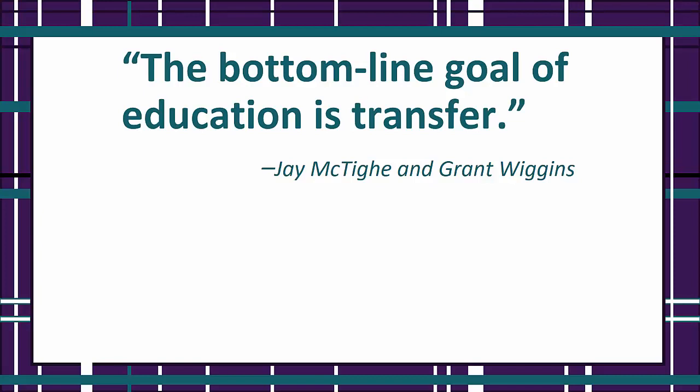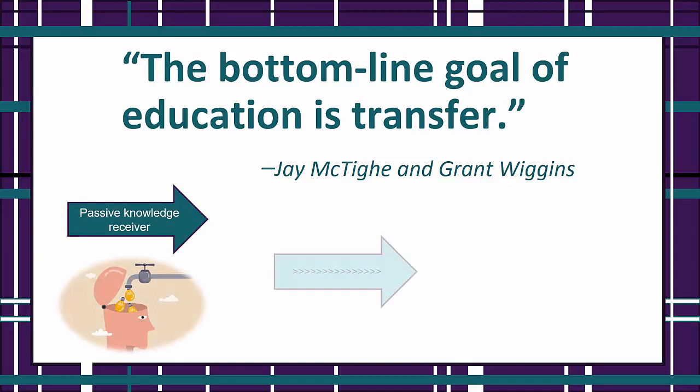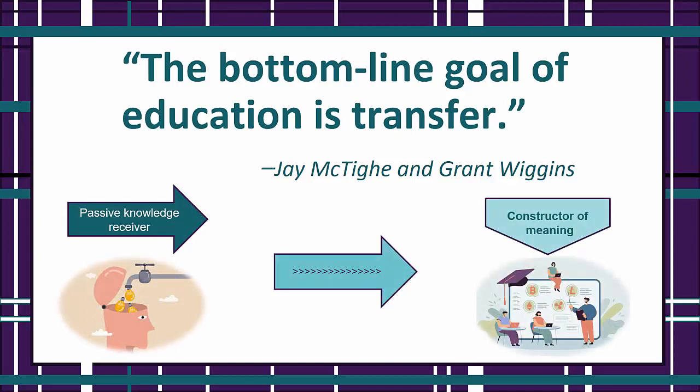The bottom line goal of education is transfer. Your goals and outcomes, your desired results, should go beyond discrete facts or skills to learning that can be applied in other situations within or beyond the classroom and the topic itself. Authentic learning experiences move learners from passive knowledge receiver into a more active role as a constructor of meaning. Language development should be put in a context connecting language skills and content knowledge that are relevant, inclusive, and culturally responsive.